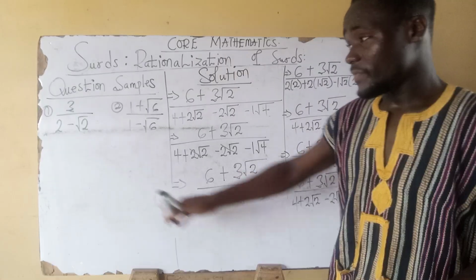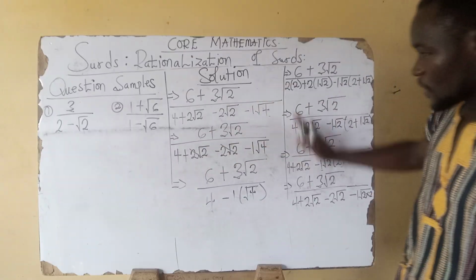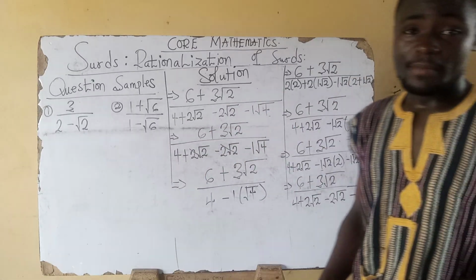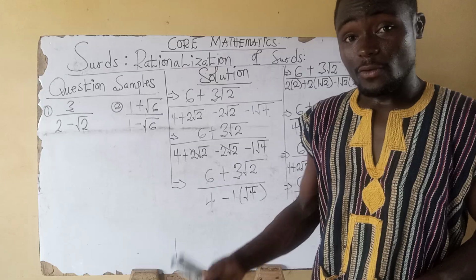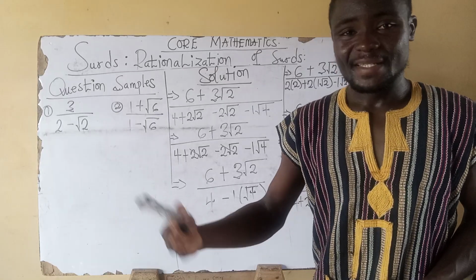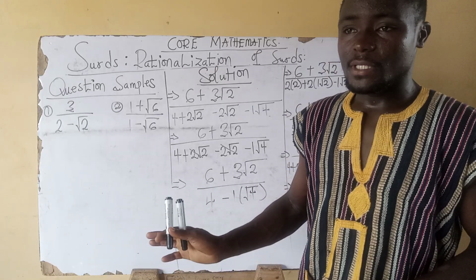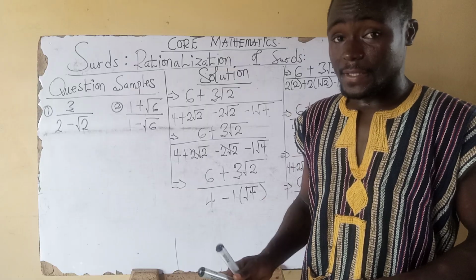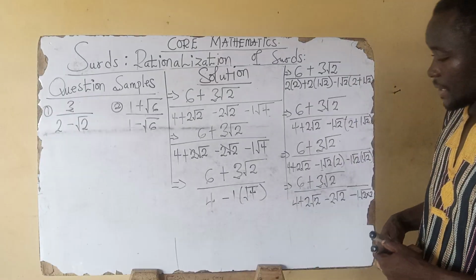So you see problems involving binomial denominators. Look at what we are going through. Please have it in mind that you take your time when you are solving. You take your time. You solve it step by step. It is not difficult. Take your time and you will understand it. Good. So let's continue with life.